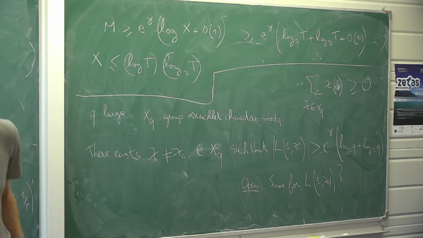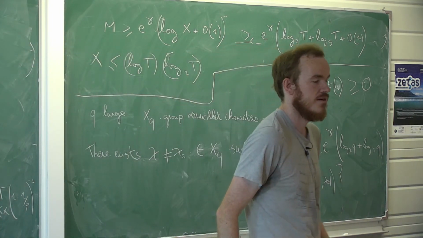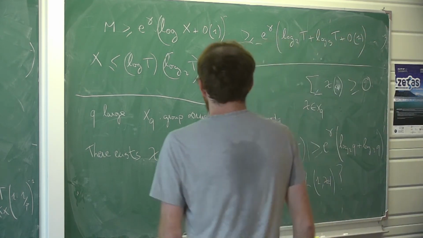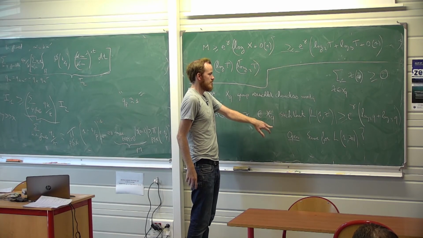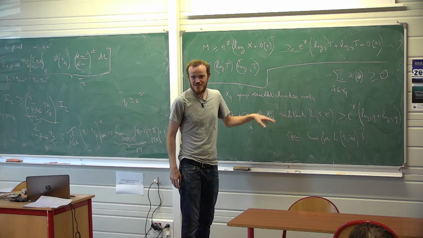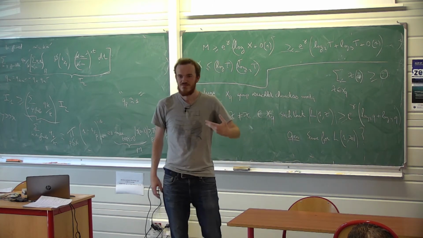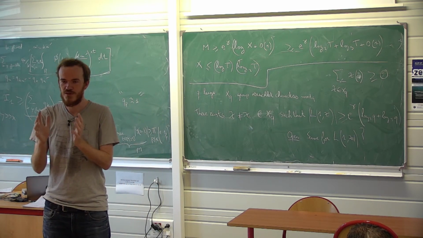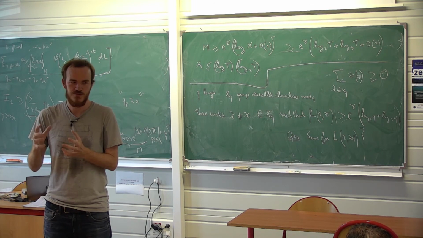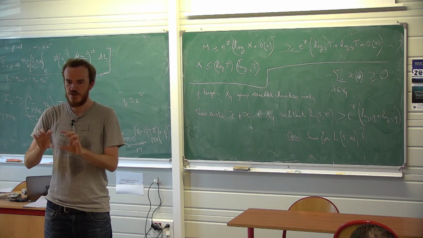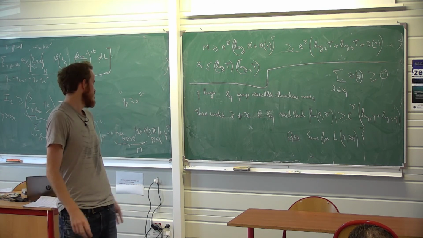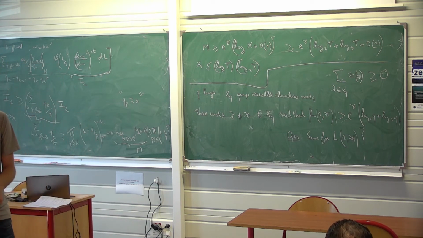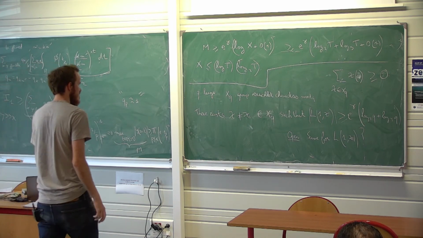If you just care about primitive characters, then you might not have this sum over primitive characters. Yes, you can probably prove it. We did it for prime modulus, but you just exclude the trivial character, and then you have to bound the contribution of the trivial character, which will give you a restriction on the size of the primes you can take. For primitive characters, I guess it works too after some manipulation, but we didn't do it precisely.